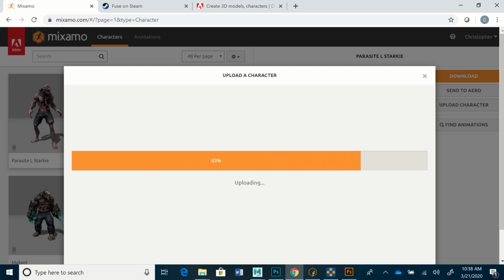And once it's done, we should see our character in its T-pose with the texture maps on it. If you don't do this, if you just choose an OBJ file, it's going to come in as a grayscale character without any textures on it. And that's fine. I mean, you could still rig it and get some animations for it and download it.